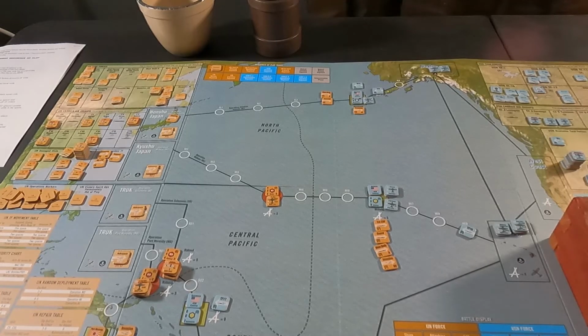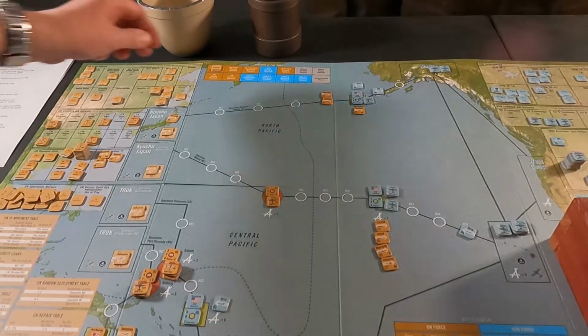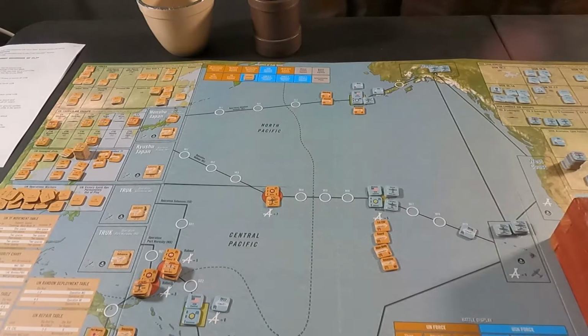After resolving the reinforcement action, skip the remaining Japanese segments, and we start with G1. All right, so we go all the way down here to G1.